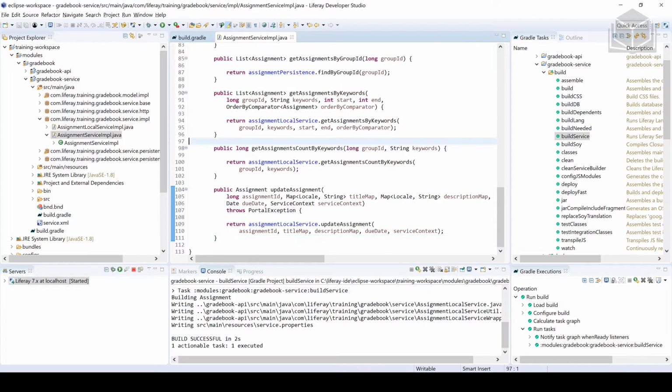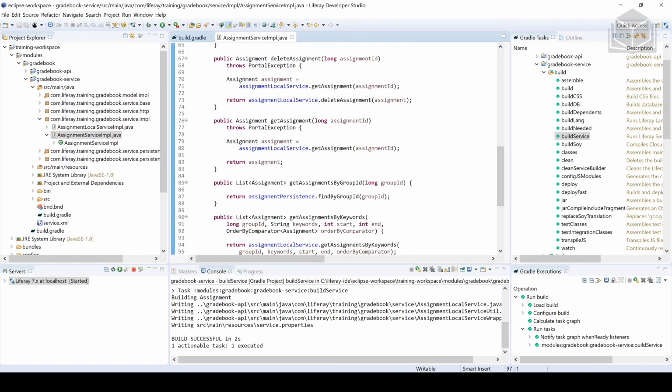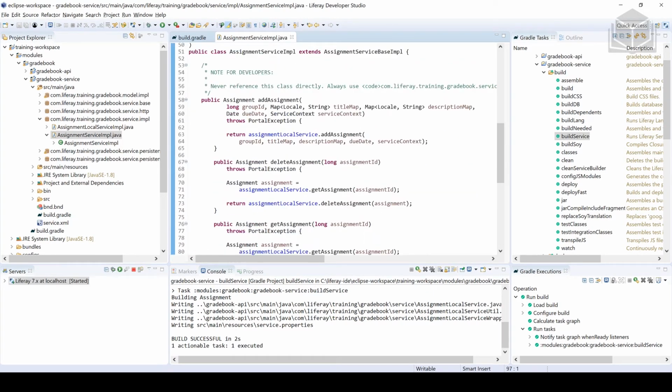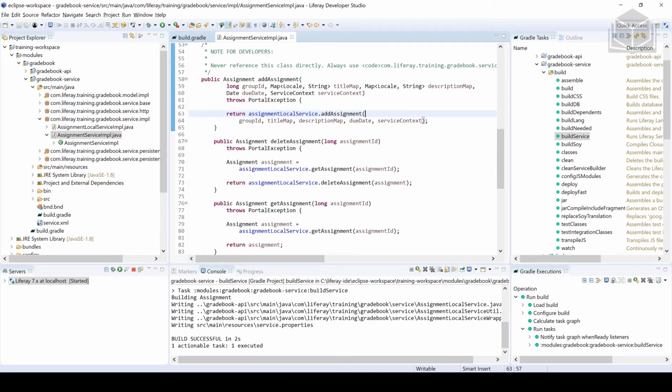All right, very good. So let's take a peek and look at some of the key aspects of this snippet of code we just added. We'll see the add assignment method up here towards the top, and you see that it simply calls the API of our local service like so. As you go through, you'll see the same thing occurring.